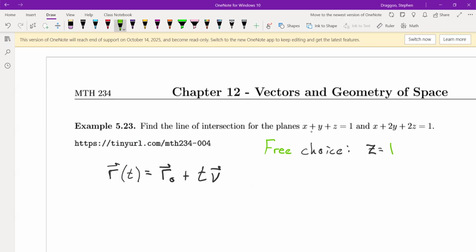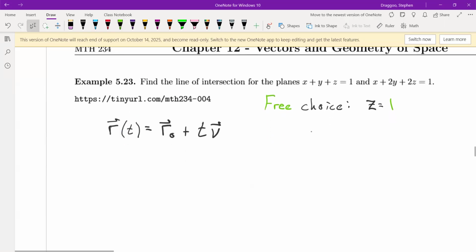And we'll see in a minute that there are going to be some restrictions sometimes, and I think this is one of those cases, but I'll talk about that once we're done. So again, I chose z equal to 1, for no particular reason. If I look at the first equation, x plus y plus z equals 1. If I choose z equal to 1, I can then just say that x is equal to negative y. I can get rid of the constant term out of the equation on the left if I let z equal 1, or if I let y equal 1, or if I let x equal 1. Any of those just simplified the equation on the left rather nicely. So I decided to go with that.